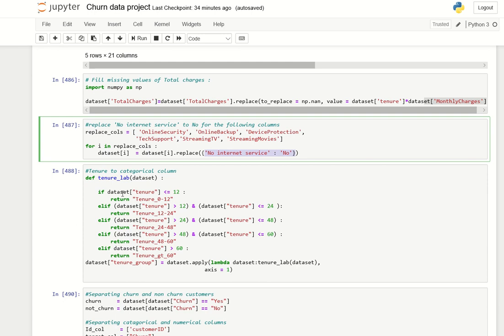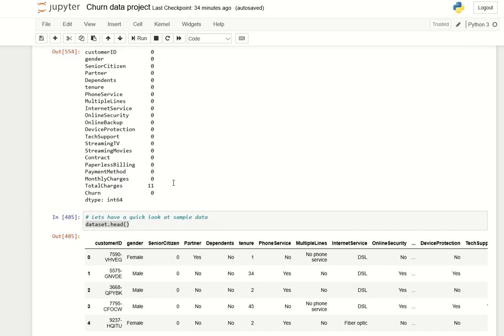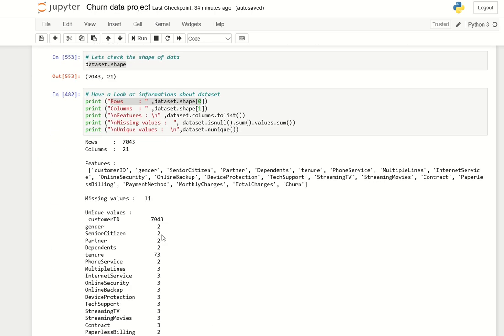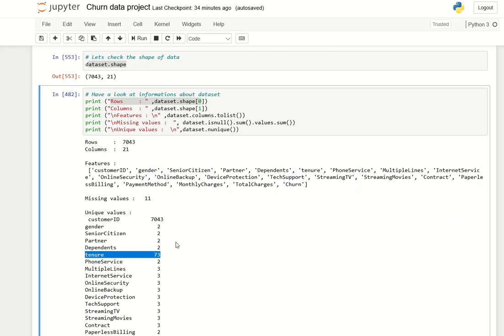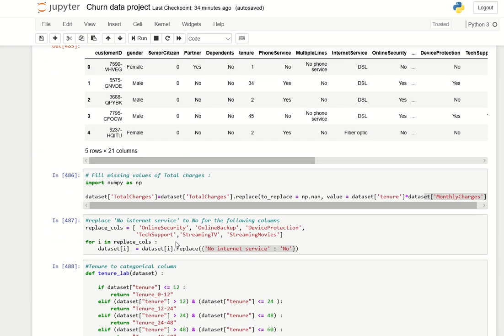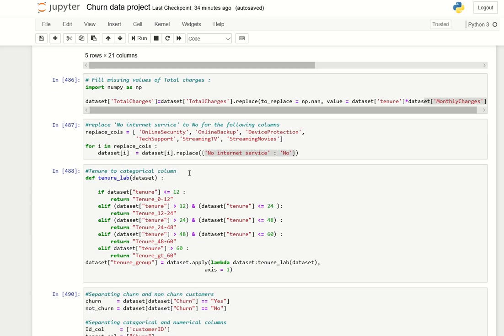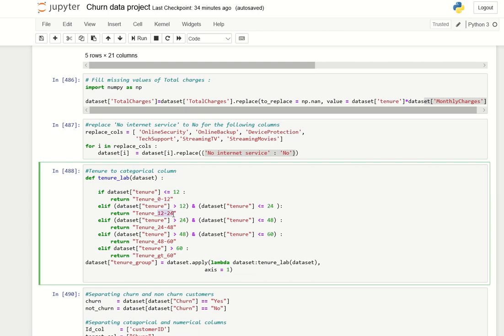Then if you can see in the tenure column we have several entries. Here you see in tenure we have 73 entries, and it is not a good practice to work with 73 categories until it is required. So what am I doing? I am changing my tenure entries to some other classes like between 0 to 12, 12 to 24 months, 24 to 48 months, and so on. So all those 74 categories will be converted to only 5 categories by applying this.